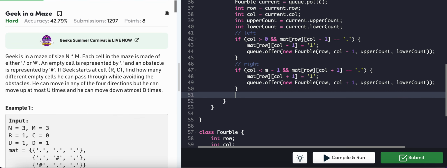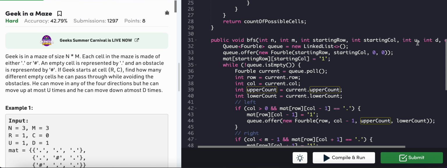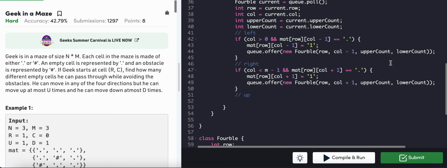Now we are moving up, so we need an extra condition to be checked, that is we need to check whether our upper count is not equal to the maximum number of upward movements u that we can make.